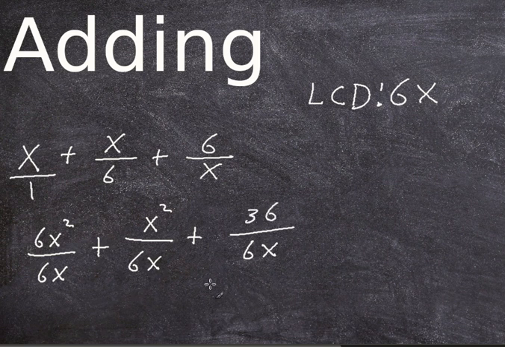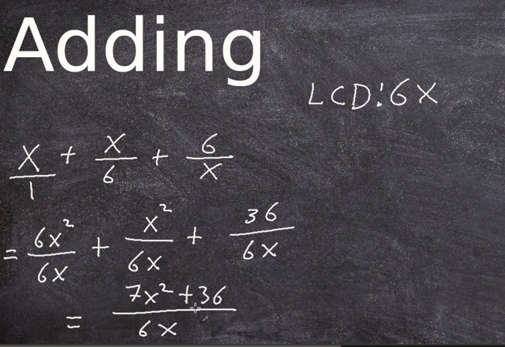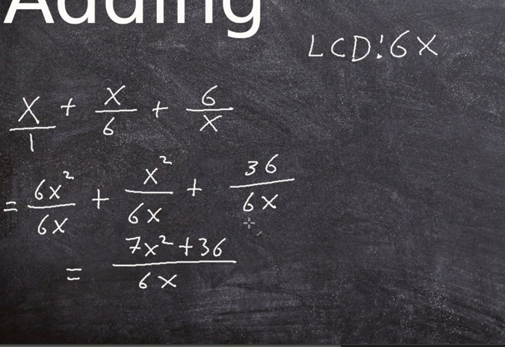All right. Now we can simplify a little further. Right, equal sign there. Now they're all over the same denominator, so now we can add them. 6x squared plus x squared would be 7x squared, and then plus 36. Okay, that looks like the farthest we can go with that problem, but I hope that helps. If you find the LCD, you can make all of the denominators that LCD, and then you can go from there. You can add the numerators. And the last step would be to reduce if possible, but for this one, it isn't possible.